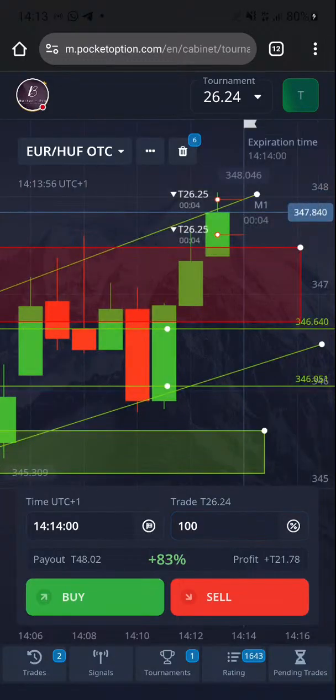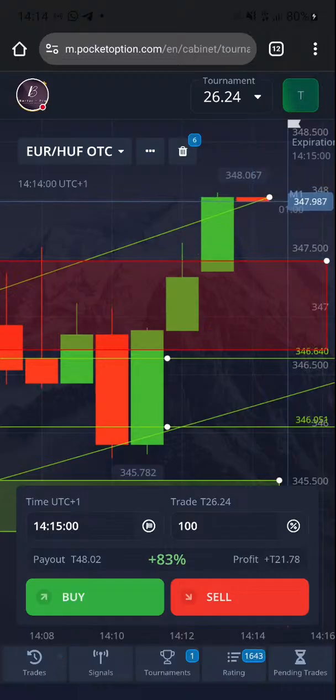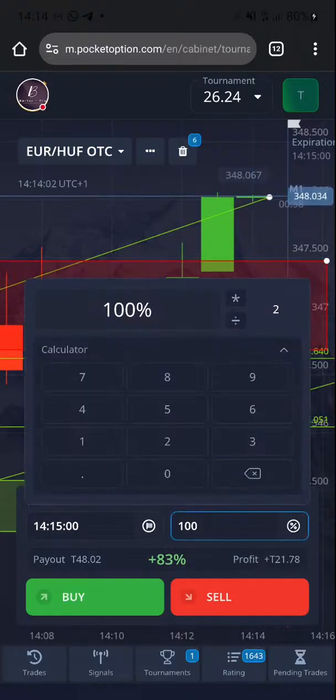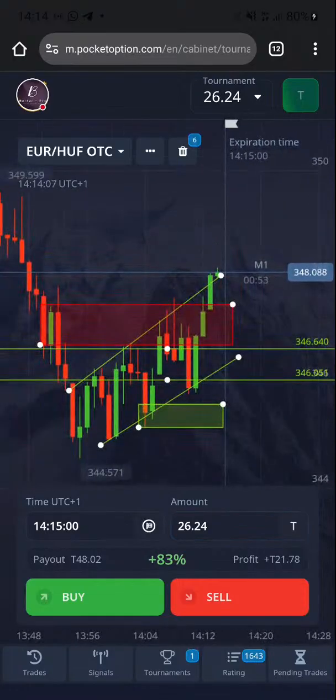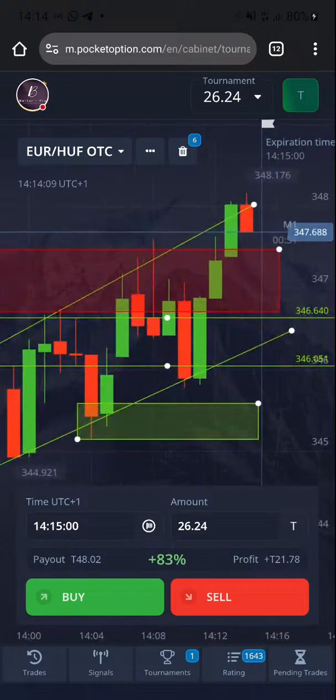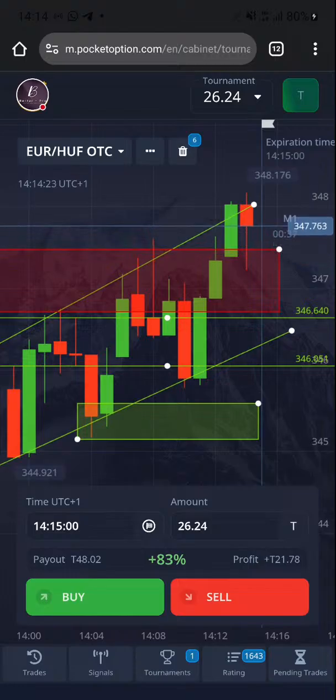Let's go. I expect that pullback. Come on. Okay, fine. We lost that trade. Let me see why we lost that trade. Okay, fine. Oh, I should have taken this one. It's on a round number. I didn't think about it on time. We have a round number here, and it's the seller's entry. Can you give us that entry again?